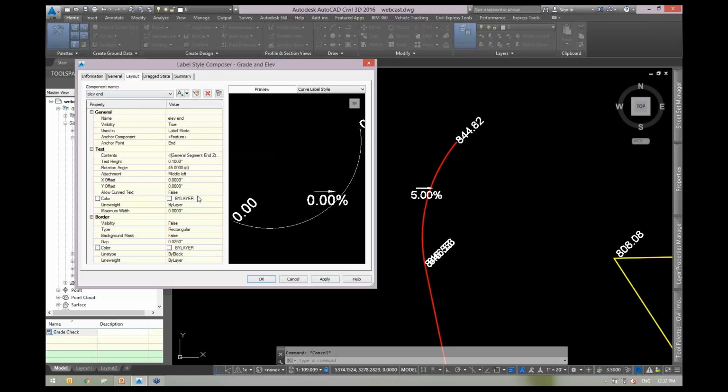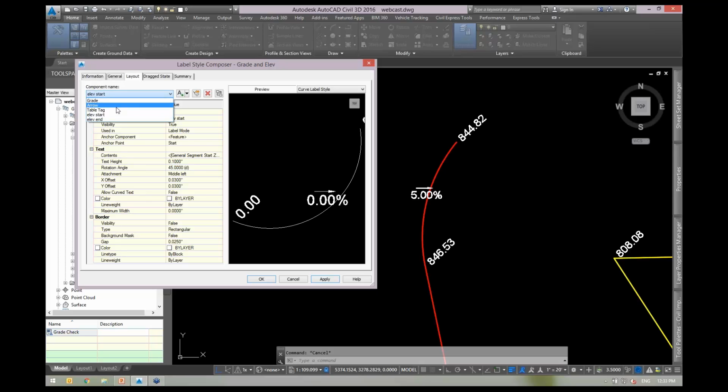Let's make sure we go in here and give ourselves similar offsets so the text lines up right here. So do the same for the start and the elevate and the end. And now they're landing right on top of each other. Alright, now let's look at that grade.